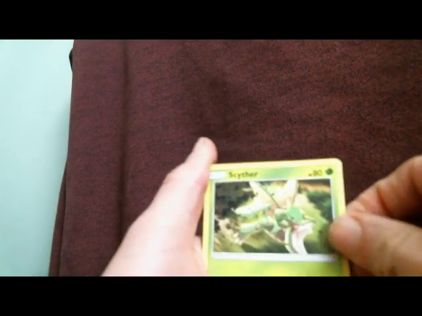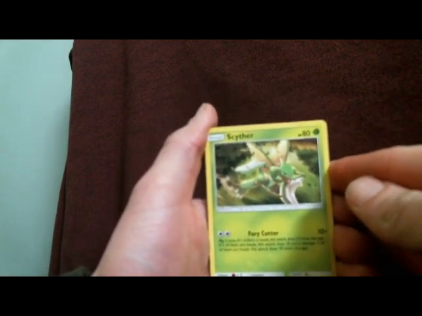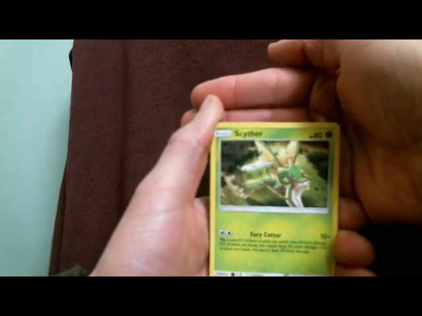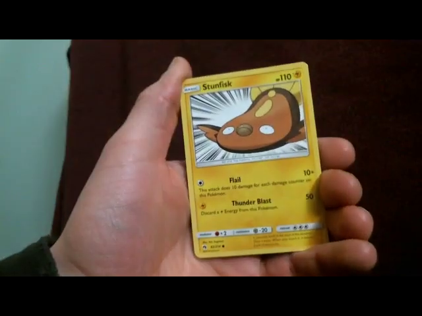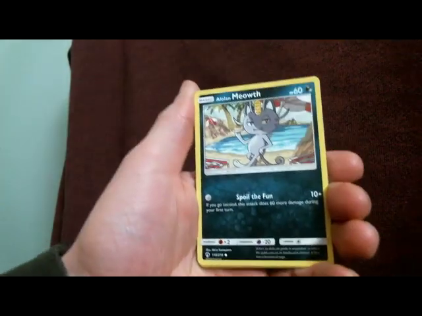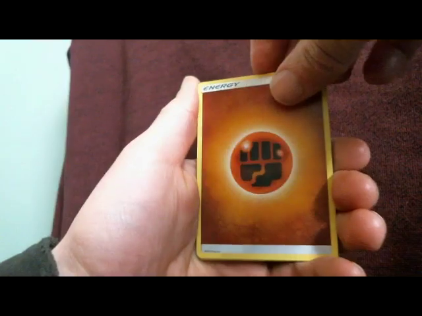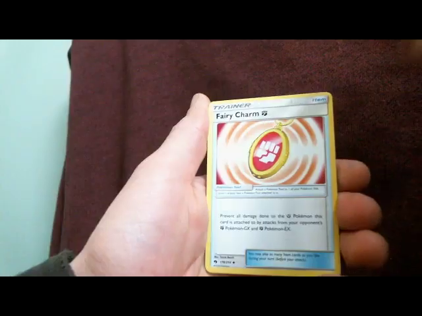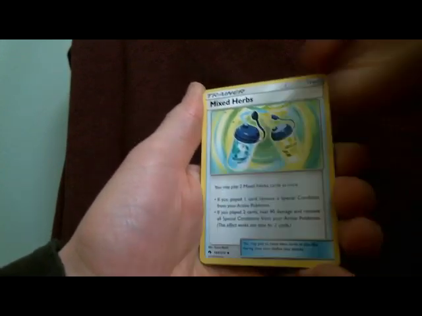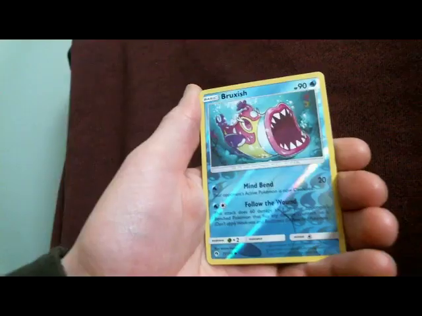So we got a Scyther. It'll focus for me. Okay, Scyther. Stunfisk. Chikorita. One Yelf, the mask, and stupid energy, Fairy Charm, the fighting Fairy Charm, mixed herbs, Fluffy, reverse Bruxish, and a Fortress.